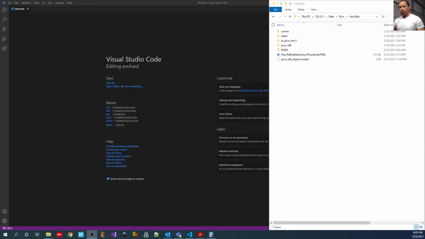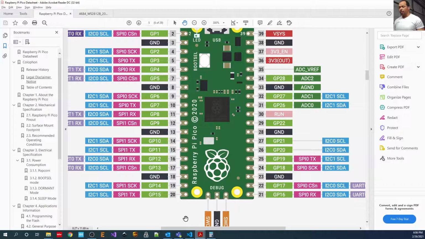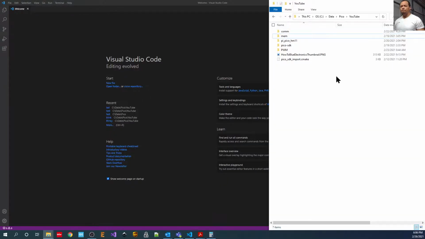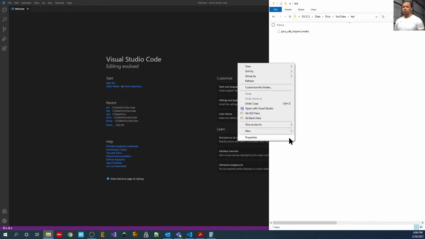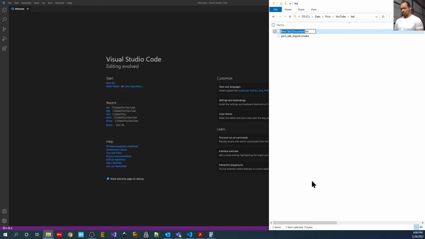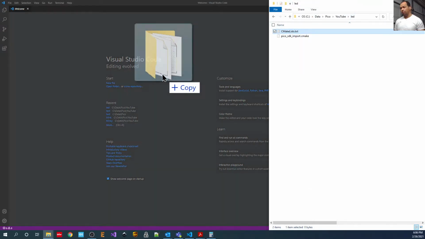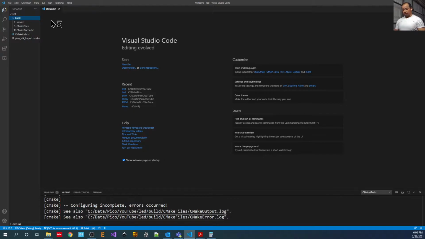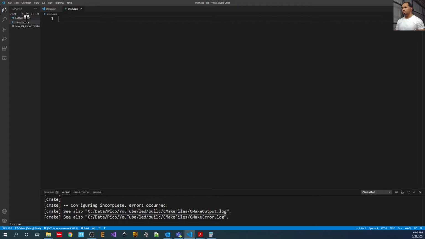So let's switch to the code. And again, it will be using GP15. Let's create a project. It should be a simple project, a 5-minute project. Call it LED. Copy this over, go in and create my CMakeLists.txt file. I can take my folder now and drop it. Let me delete this one because the pre-cache will give me issues. Add my source file as main.cpp.